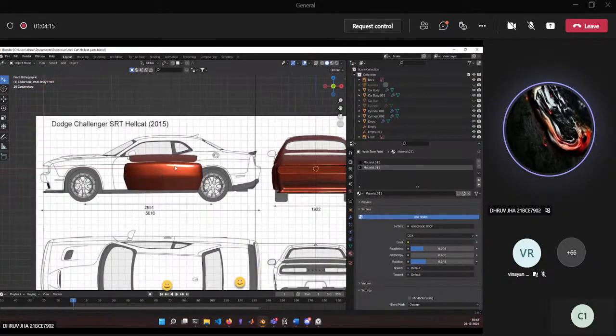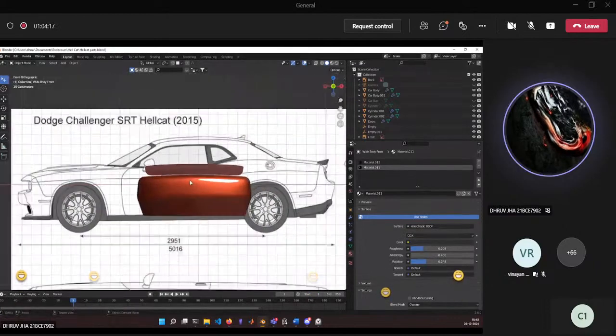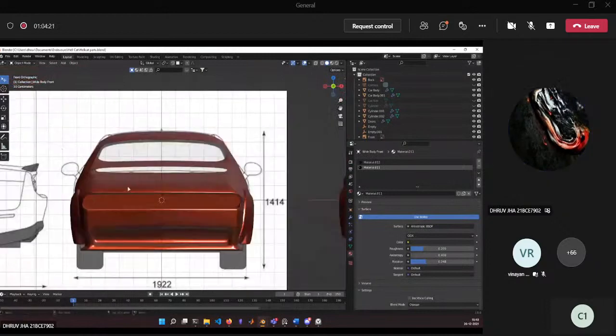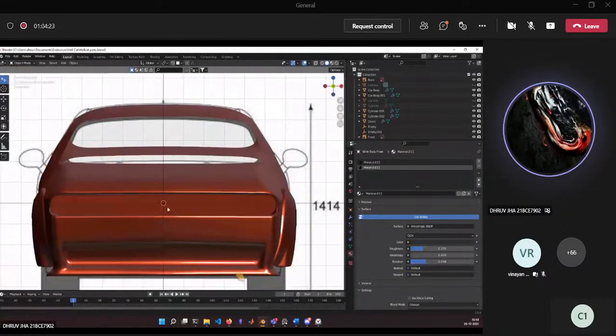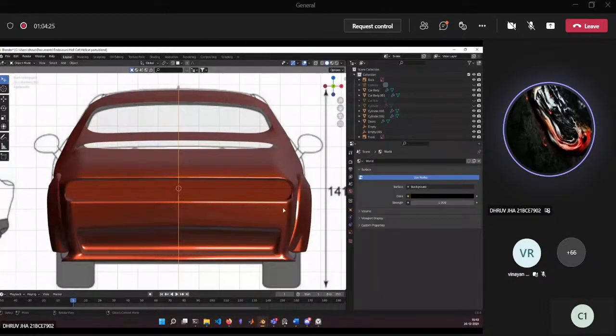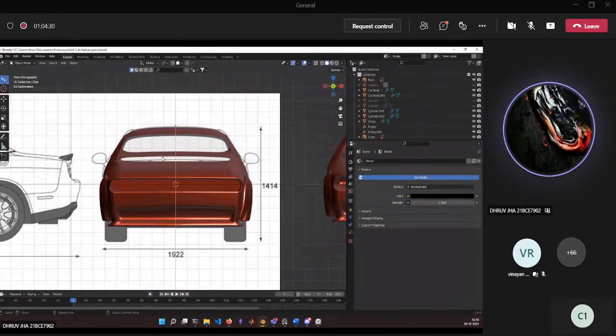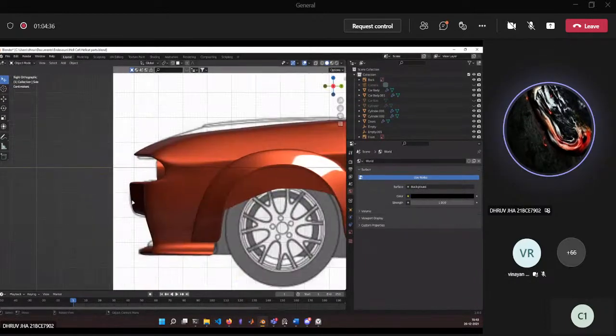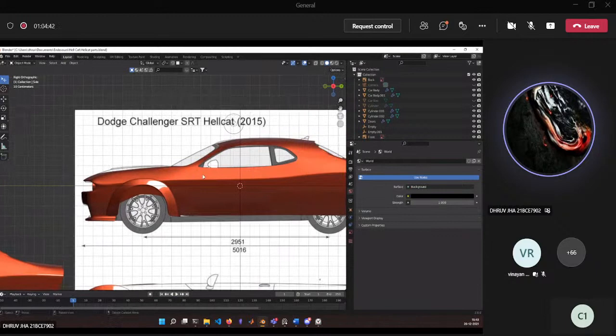So this is what you're asking, right? Yeah. So this is what I did. What you do is you make a plane first, and you extrude, and you get it to this part, so it lines up with the front of the car. Then you change your view to the side, and then you extrude that plane like this. You take those vertices and extrude like this, and then you start building this side of the car.